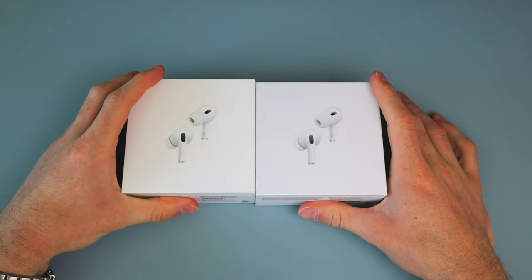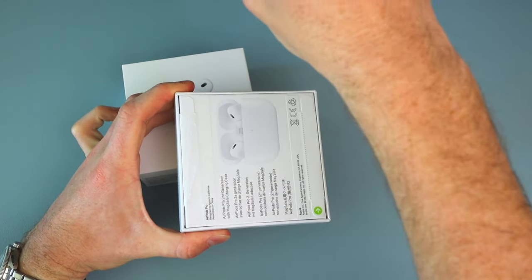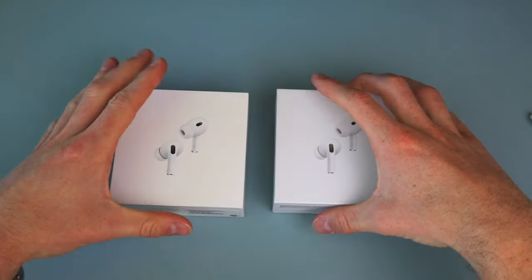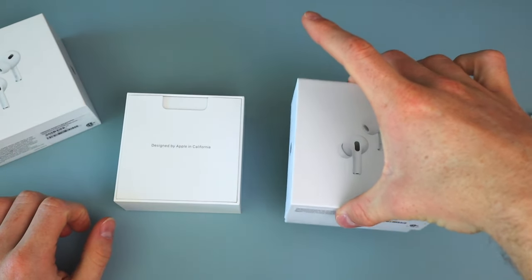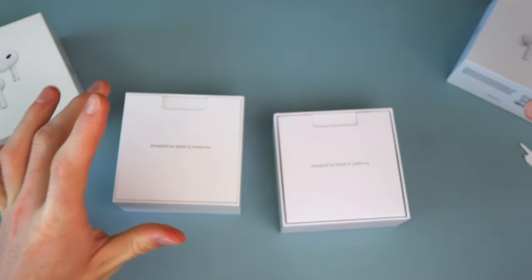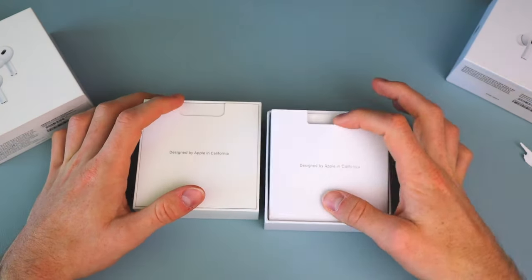Okay, let's open them up. This'll help us. They even have these little tabs. I already opened the other little tabs, but look at this. These tabs suck. All right, opening is the big deal, all right? Okay, the real ones are way better. Oh, come on, bro. Okay, there we go. Both say designed by Apple in California. This one has more gaps. This one's perfect because it's from Apple.